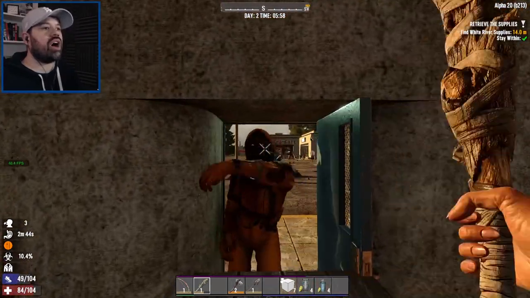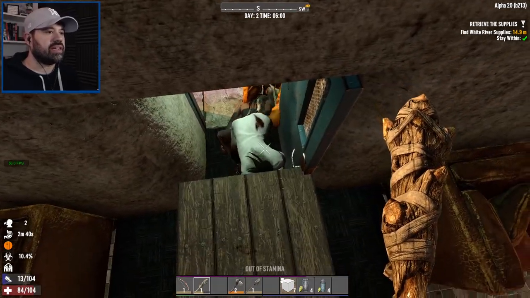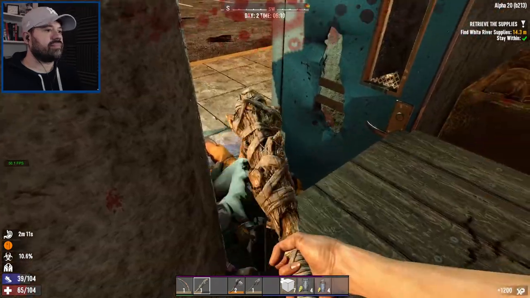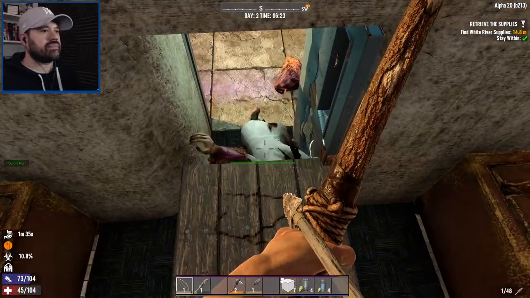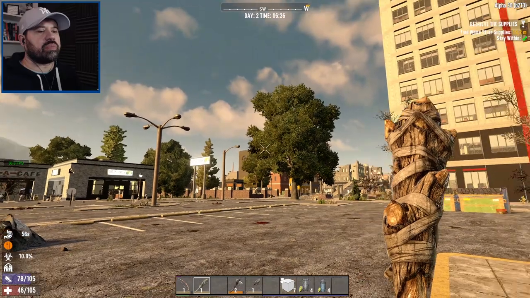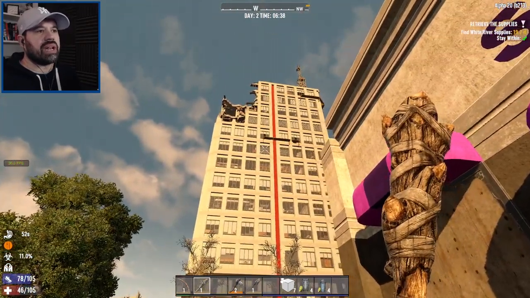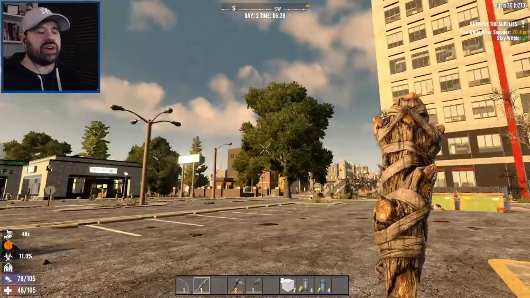Oh, she's trying to crawl. Nice. I love it. She's turning into a spider zombie. Oh, they both are. Look at that. That's amazing. There we go. And that's it. Done. Yeah, so it's the big building in the first place. When you look at the big building, that's it. It's completely crashing the FPS. I have no idea why that is.